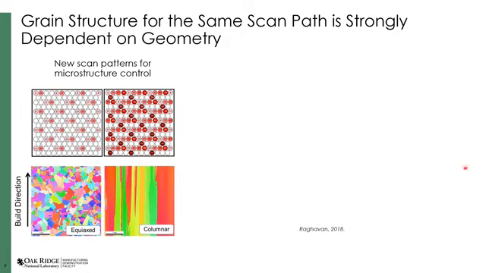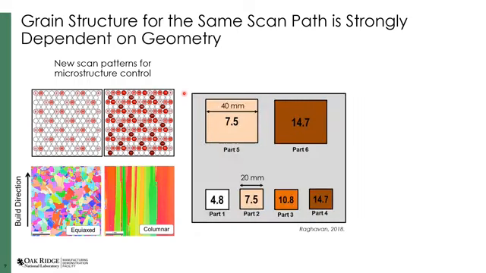To explain the kind of issue that we're having here, I'll show another example. In this case, I'm showing two sets of microstructures that we achieve using these types of spot melt patterns. But the examples on the left were achieved for just changes in processing conditions for a 20 millimeter cube geometry. So here's one build where we did a range of processing conditions, but we did both 20 millimeter and 40 millimeter cubes.